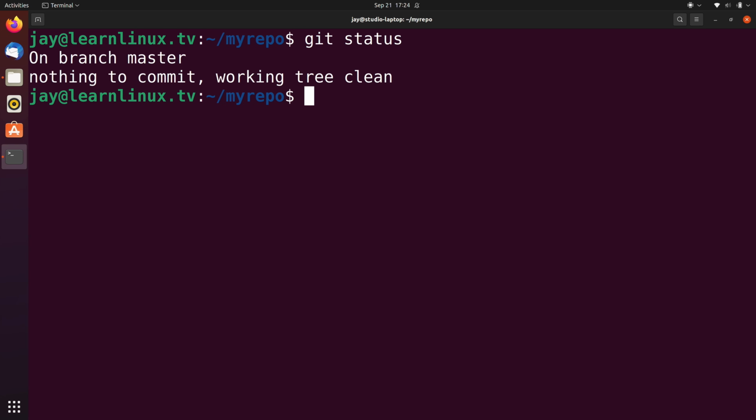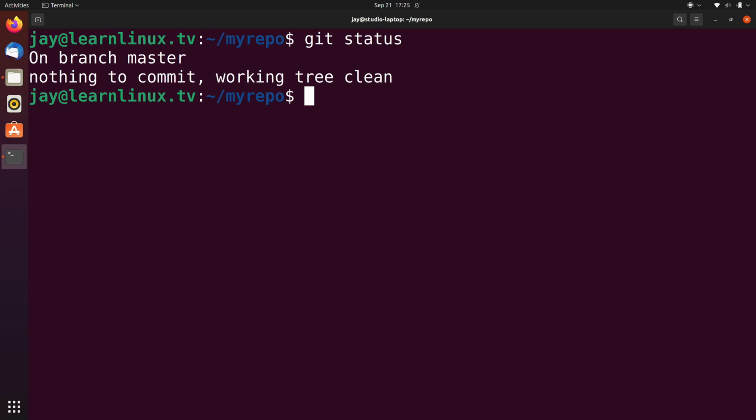Now at this point, the hello.txt file has never left this computer. Yes, I did make a commit, but a commit does not send the changes to a remote server. I'm sure most of you guys are at least somewhat familiar with GitHub. GitHub is a remote. GitLab, an alternative to GitHub, is also a remote. And you could run your own Git server if you wanted to. Or perhaps you don't want any remote servers at all. You just want all the changes here locally.